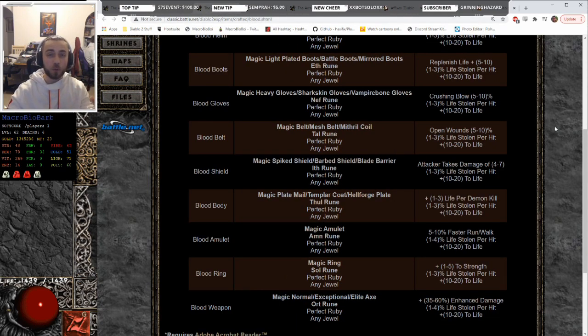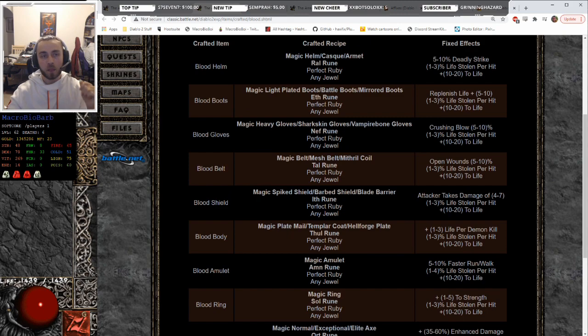Blood is really well known. Everybody has always kind of talked about, ooh, I'll make an ethereal berserker axe blood craft, which is absolutely fantastic. It's a great idea. The other things that are really good from blood: having deadly strike on a blood helm is really powerful. That gives you a chance to deal double physical damage of your base damage, right? Crushing blow on gloves. This is really well known in the speedrunning community. And also you can make a budget smiter with crushing blow gloves, right?